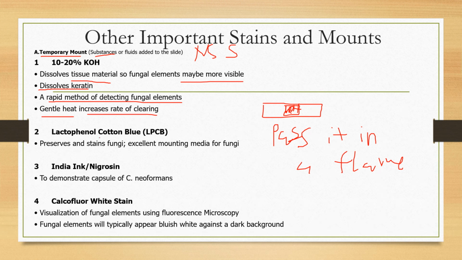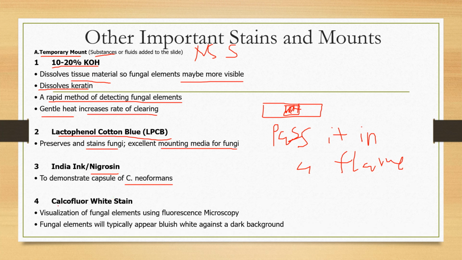Then we also have your lactophenol cotton blue, LPCB, preserves and stains fungi. Excellent mounting media for fungi. In the future, if you're going to work in a hospital class, the most common stain and mountant that you would encounter for fungi is these two, KOH and LPCB. Then another stain is your India ink, also known as your nigrosin, for Cryptococcus neoformans.